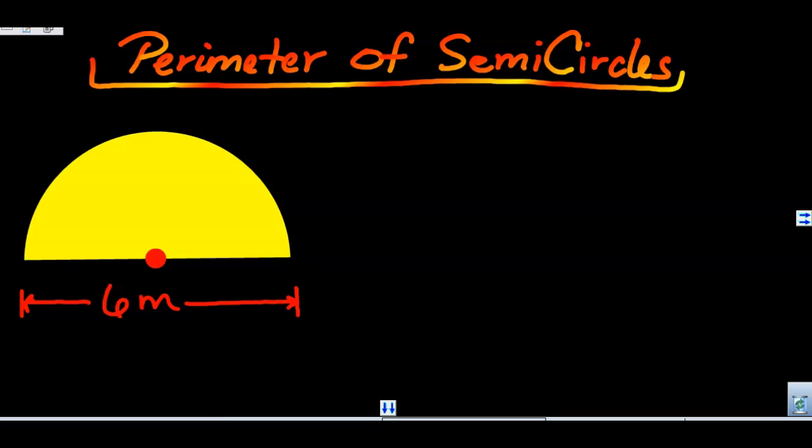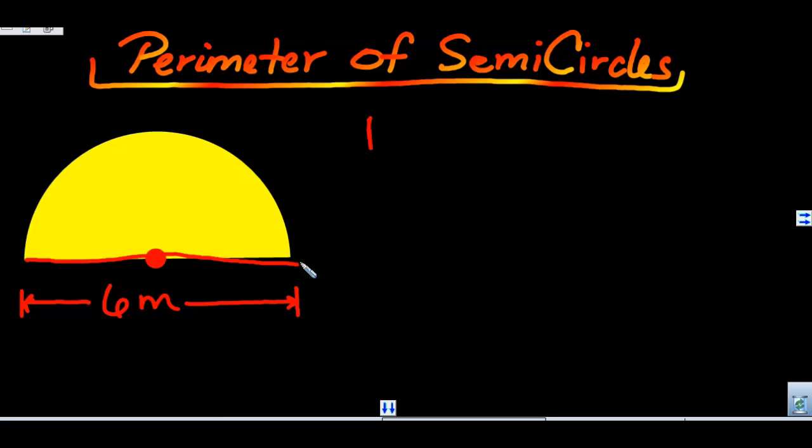How could we use this knowledge to find the perimeter of semicircles? So in this example, we have a semicircle, and it tells us that it has a diameter of 6 meters. Now, this very well could be a window for a cathedral, and in order to frame this window, we need to calculate its perimeter. We have to call it the perimeter now instead of the circumference because there's a straight edge here. And as soon as we put in a straight edge, it's no longer a circumference, it's perimeter.